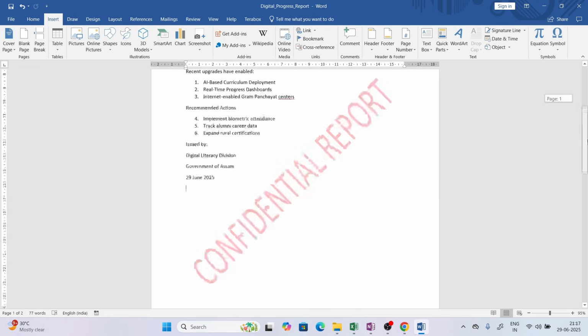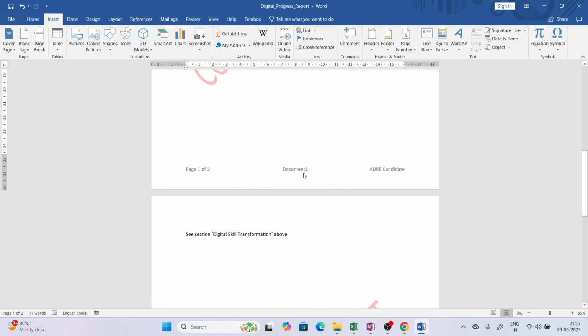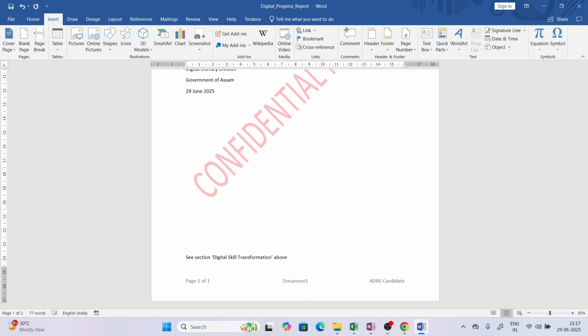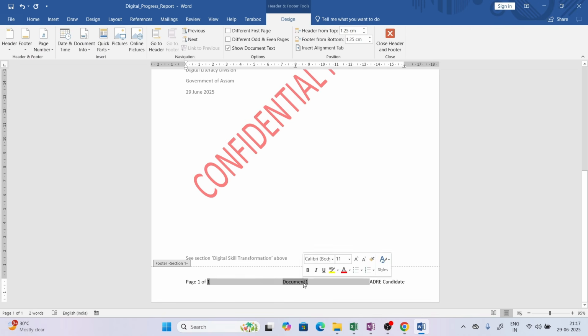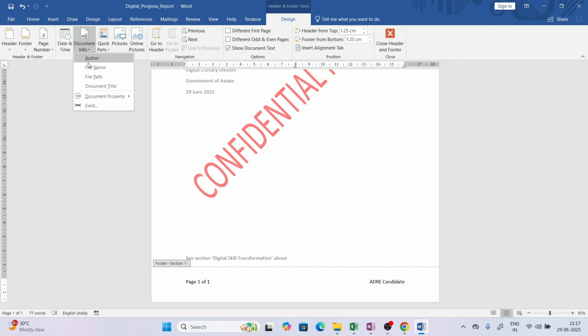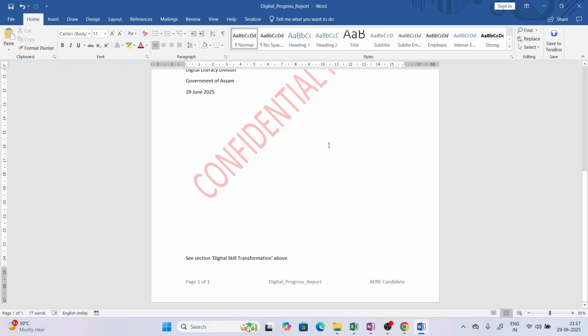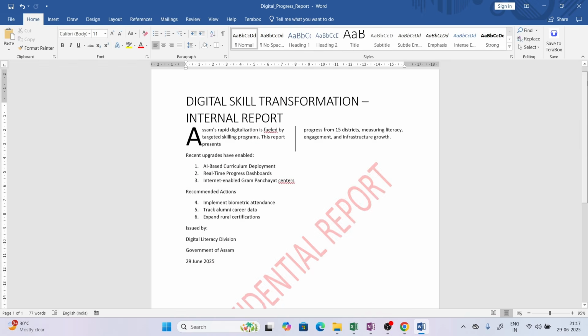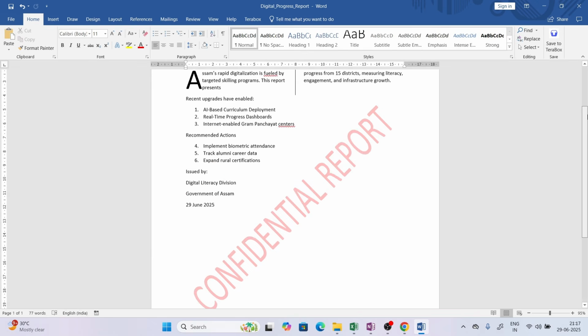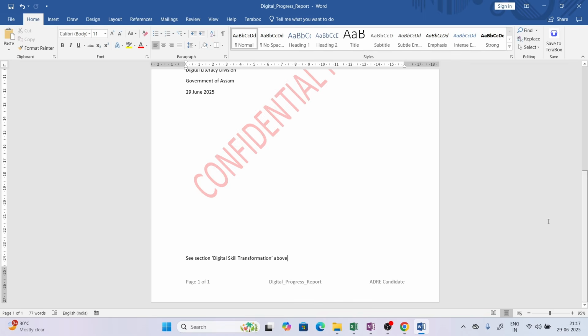As soon as I save it, you will see the name stays the same. So I will make sure it comes back to the previous page. The name has to change, so I will choose the name, delete it, and again go to document info, file name, and now the correct file name will appear. I will close it and save it, and we are done. So we have made it as it is given.